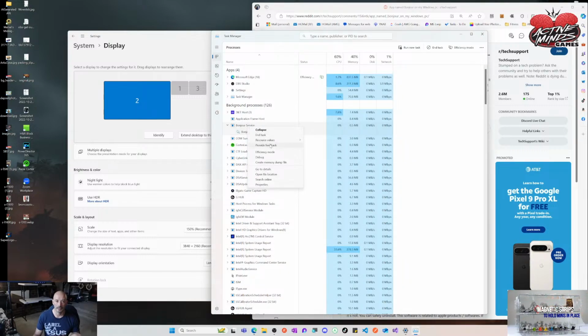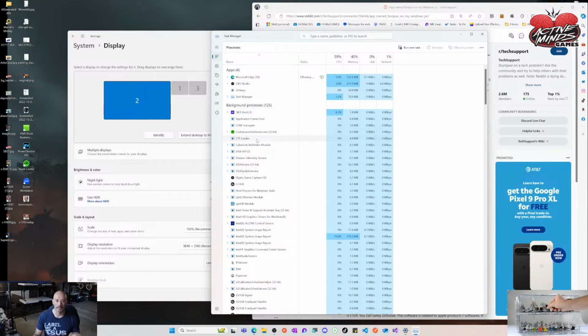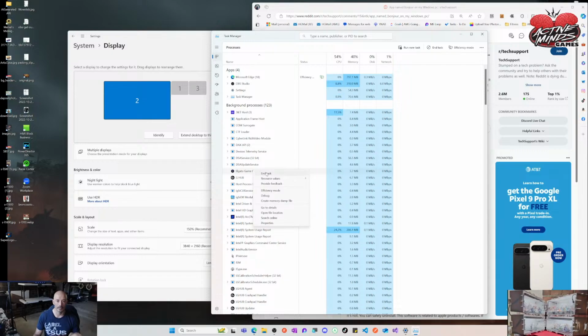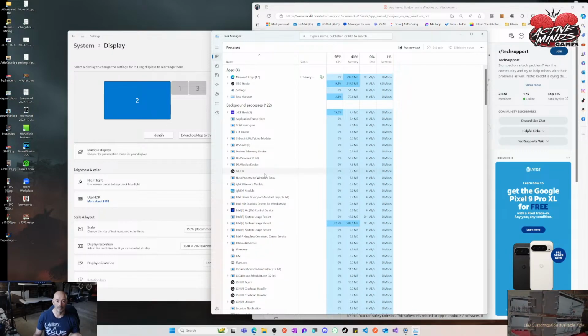Oh, I can end it? I can uninstall this? Alright, I can end it then if it's just that. Cortex. I've had these things be a problem. This Cortex stuff is related to, it's not NVIDIA, I don't know, one of those other tools. Oh, I don't even need that. I don't even know what that is. Elgato Game Capture. I could probably uninstall that. I haven't been using my Elgato in a long time. My Elgato Game Capture is what I use when I'm streaming.